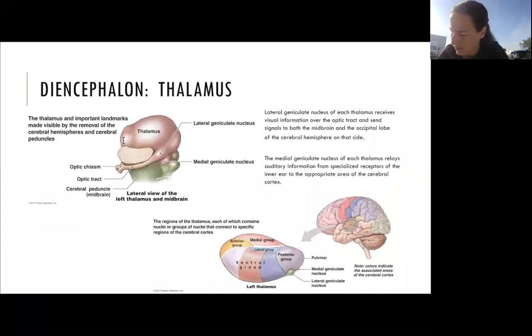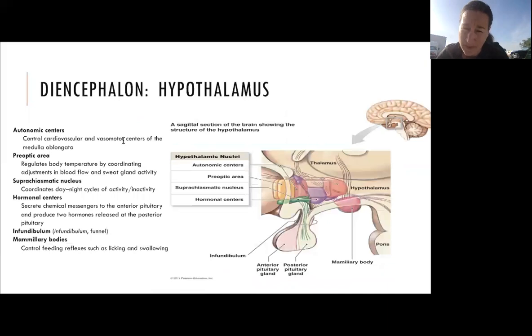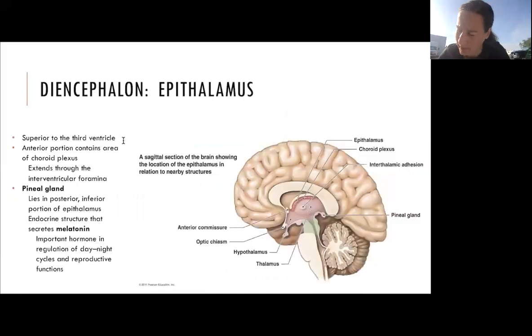There are pictures of all of these if you want a whole lot of information on the thalamus, but I need you to know general characteristics. The thalamus is the gatekeeper. He's in charge of relaying signals coming in towards your cerebrum. The hypothalamus is below that, and it is in charge of your visceral control, your homeostatic controls. The epithalamus has the pineal gland, which helps your sleep-wake cycle by secreting melatonin.